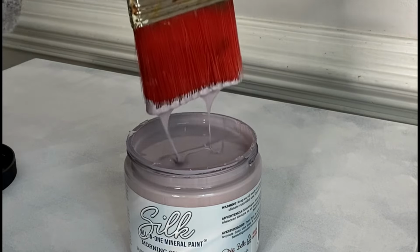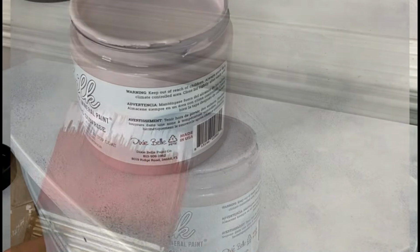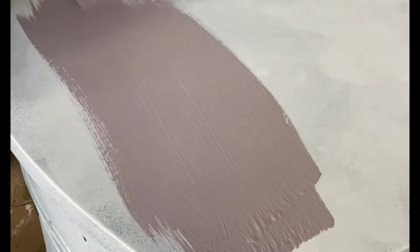She said purple, so let's give her purple. This is a beautiful Silk paint color called Morning Sunrise. This gorgeous lavender hue is everything. I absolutely love it. And when I think purple, I want to think soft purples. I don't want to overwhelm her room. And to be honest, I've already painted furniture for her before in this color, so I know it will go well with the other pieces that I've painted.